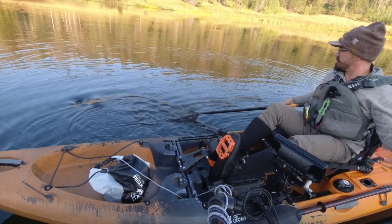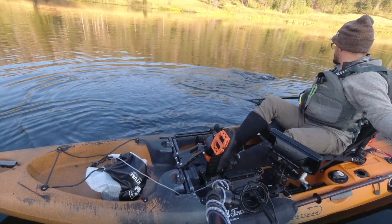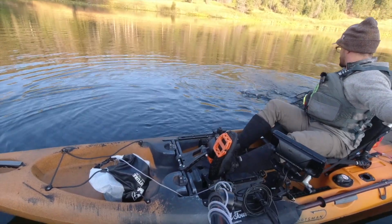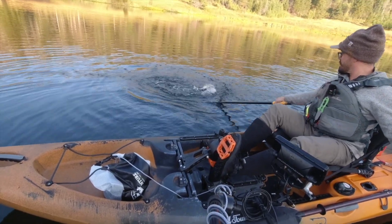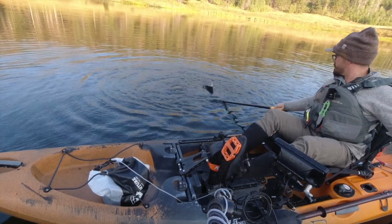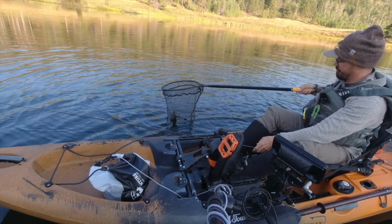Ooh, just missed him. It's hard to see him because of the dark. This of the morning. Ooh, just missed. There we go. Alright, beautiful little rainbow.